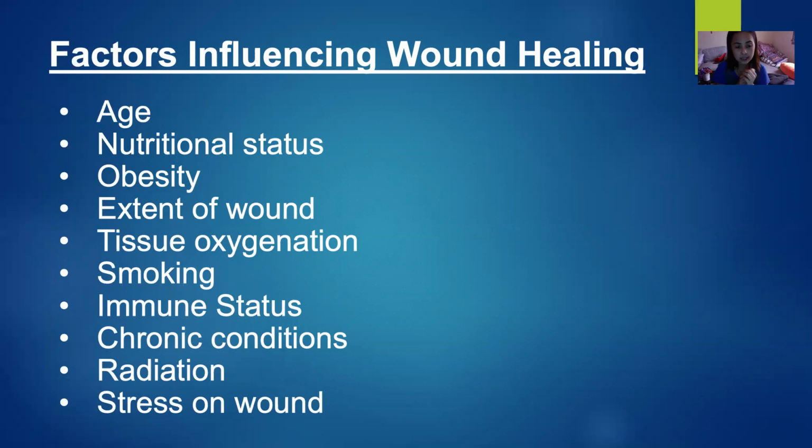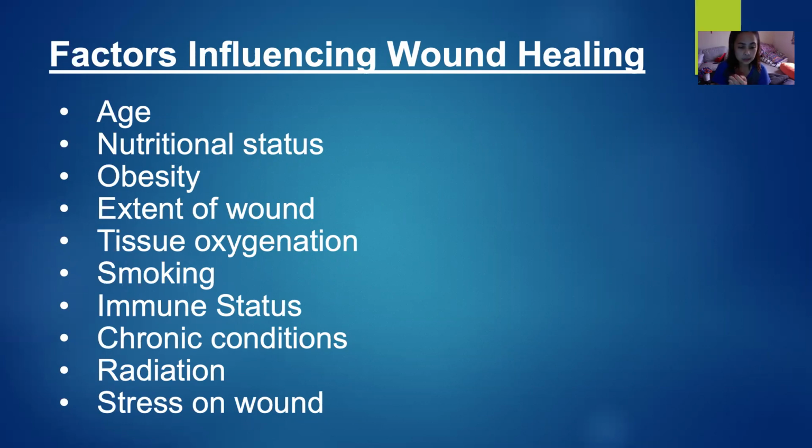Extent of the wound, gaano ba kagrabe yung wound? So, kung mas malalim yung wound, of course, mas matagal siyang mag-heal kaysa sa mas mababaw lang. Then, tissue oxygenation. If you're having problem with tissue oxygenation, like if you have diabetes, your wound is caused by diabetes. So, nangingitim na yung limbs mo, paa mo, or kamay mo. So, mas matagal siyang gumaling kasi hindi na maganda yung oxygenation ng tissue. If you're smoking also, it's very difficult to have, very matagal yung paggaling ng wound because of nicotine.